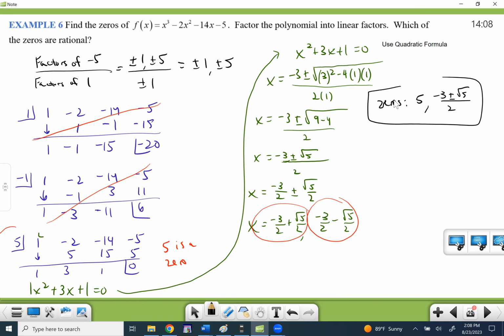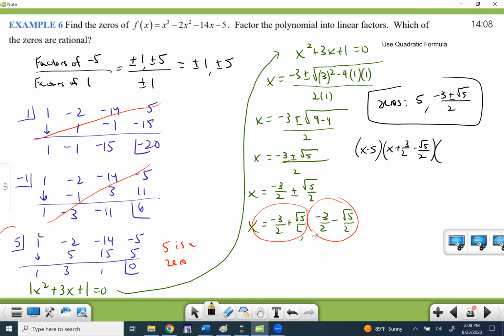Oh, there we go. All right, now to write it as a product of linear factors. So remember, you change the sign when you put the zeros in. So this 5, it's really going to be x minus 5. Okay. And I split these up on purpose. I'm going to change the signs on these. So this is going to be x plus 3/2. So I'm changing the sign on this 3/2 right here. And this plus sign will become a minus sign. So we're changing the signs.